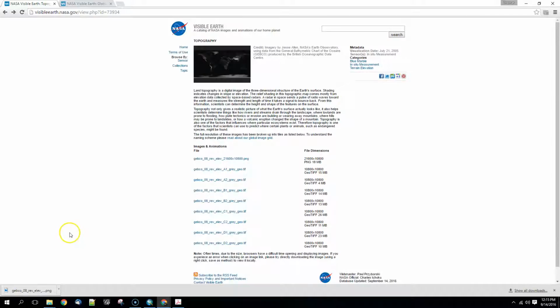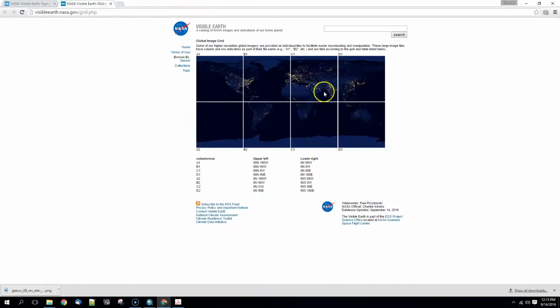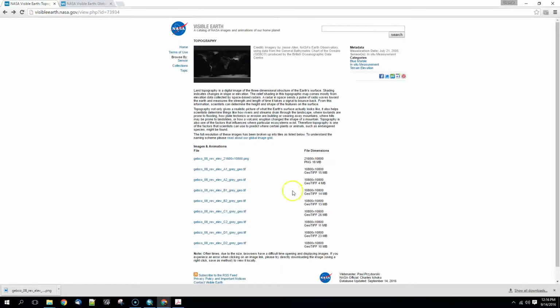If you want to bring in pieces of this, they've divided these up into quadrants, and you can read about the imaging grid right here. So this is an example of what that looks like. So you've got columns A1, B1, C1, and D1, and then 2 on the bottom. So Northern Hemisphere is 1, Southern Hemisphere, generally speaking, is 2, and then tiled along some lines of longitude, going over to 90 and then 180 and so on. So this way you don't have to download the whole thing all at once, although you can. It's just that these are fairly big images, and they've divided these up so that it's a little more user-friendly.